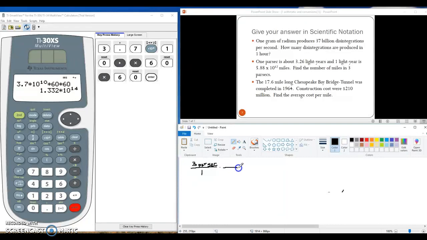Now, the conversions or equivalences are given to me. I was told in the first part of the problem, 1 parsec, so I'll put that in the denominator, is the same as 3.26 light years. And that cancels the label of parsec. I'm also told in the second half of that first sentence, that 1 light year, so I'll put that in the denominator, is the same as 5.88 times 10 to the 12th miles. And so, that cancels the label of light year, gives me the label of miles, which is the label that I'm looking for.